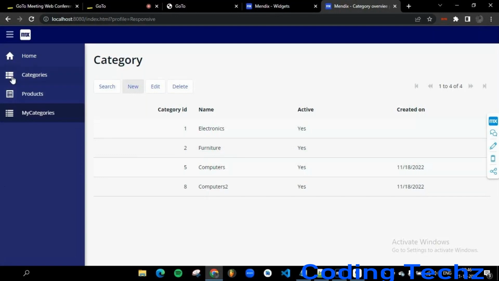So everything whatever you are seeing here is the Atlas layout. Okay, in that we have our page content.